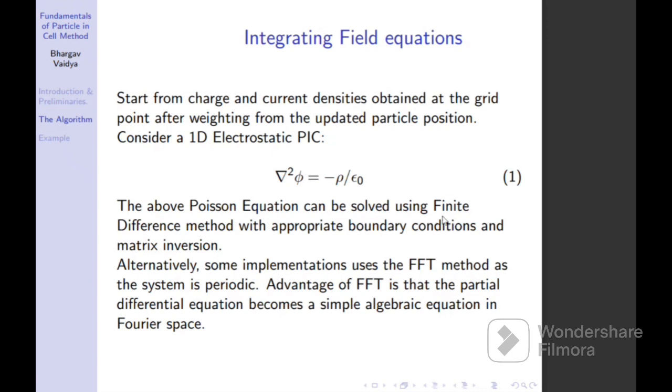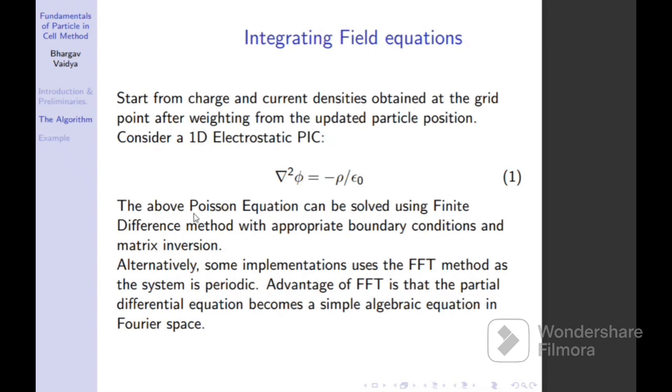With phi you can obtain your electric field and everything works. So essentially you have to solve a Poisson equation. There are several methods to solve the Poisson equation. One of the easiest is to do it in Fourier space, something Prayush also mentioned. If you go into Fourier space, it all turns into algebraic equations. If you do your algebra, you get back into real space also.